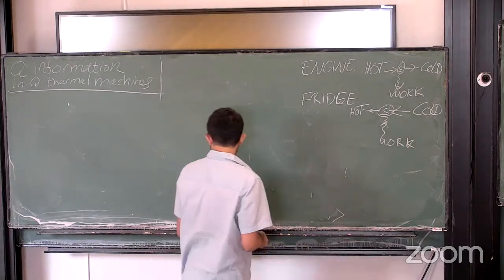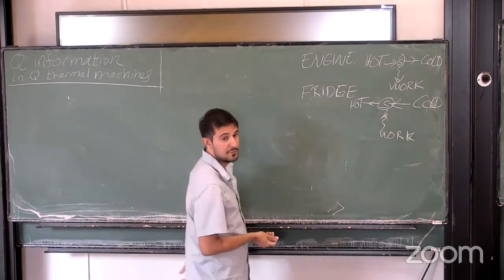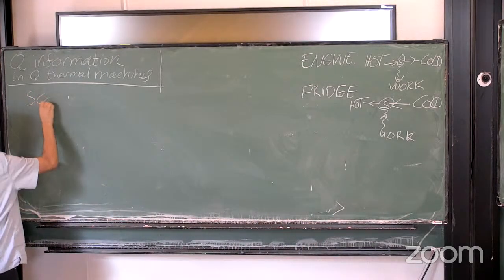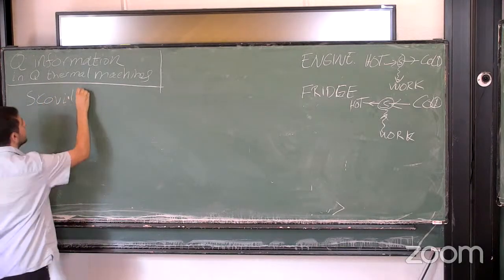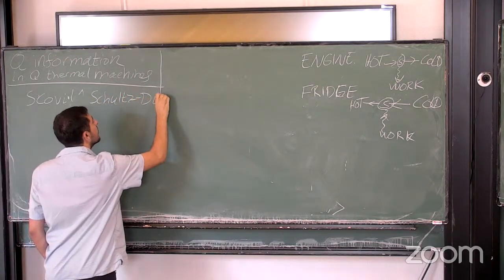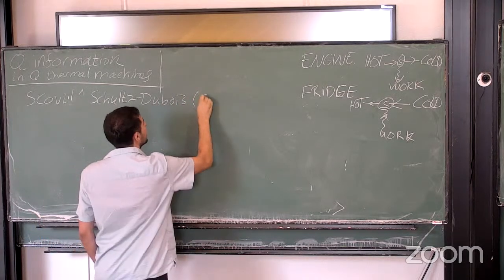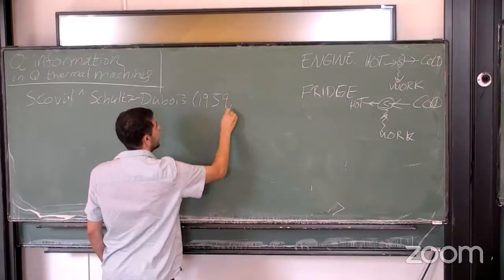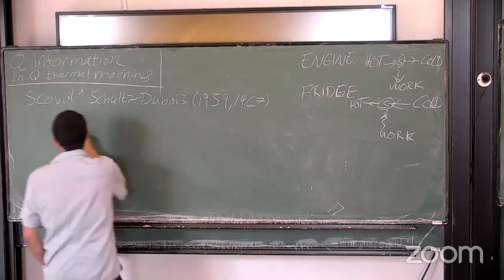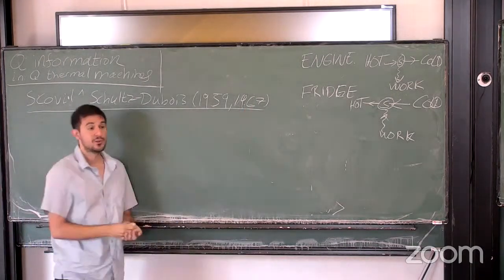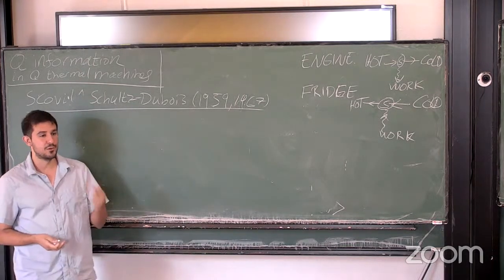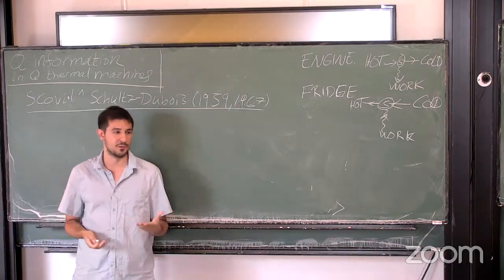So the seminal example of a quantum thermal machine is the one that was introduced already in 1959 by the work of Scovil and Schulz-DuBois. This original observation was made already in 59, but the proper details were fleshed out only in 1967. It's based on interpreting what is then known as the three-level maser as a quantum thermal machine. And for the sake of concreteness, we will focus on viewing it as a refrigerator, but you might as well view it as an engine with small changes.